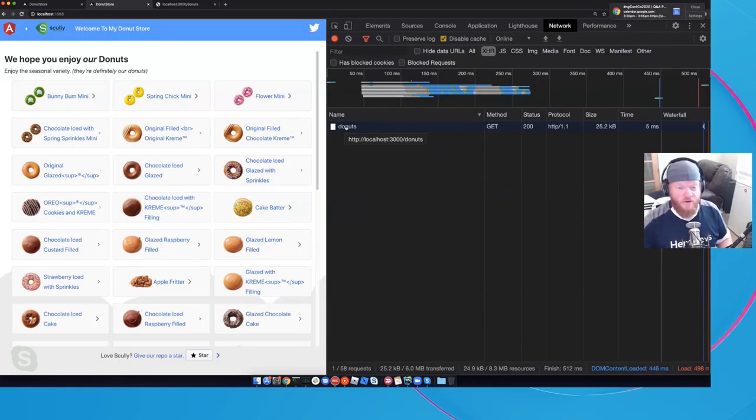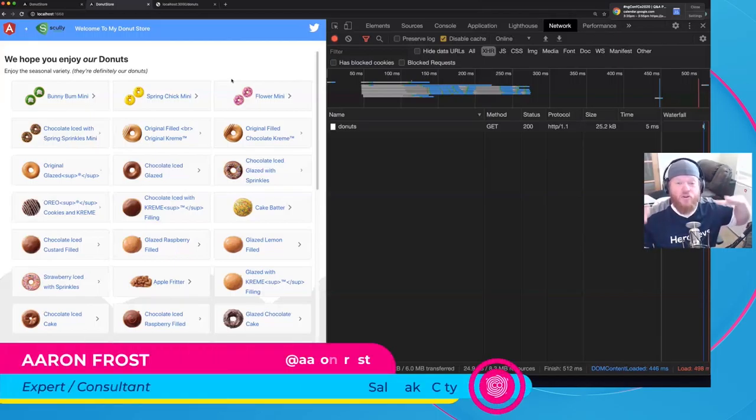But anyway, one thing about this site is I'm going to re-enable my JavaScript. Enable JavaScript, and I'm going to refresh this page. If you look at my AJAX request, I'm still calling port 3000, which is my server, to get the donuts. I want to cache that call during the build so that when I ship this to production, it doesn't call the API anymore. I want it to just cache the call inside the page so that this page loads with no API calls.